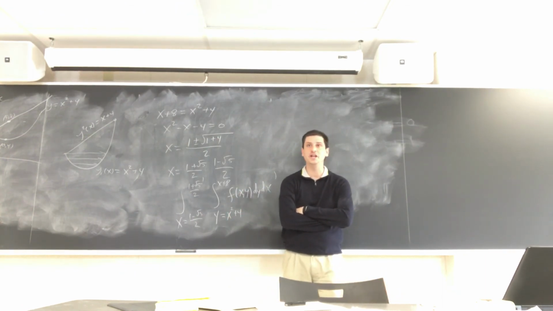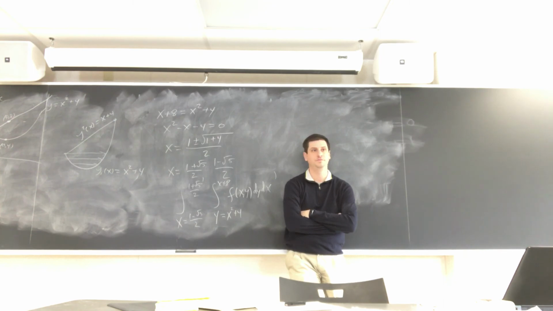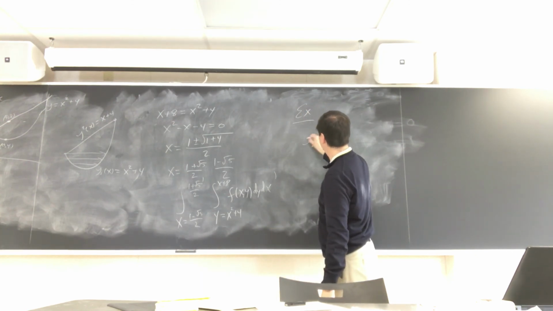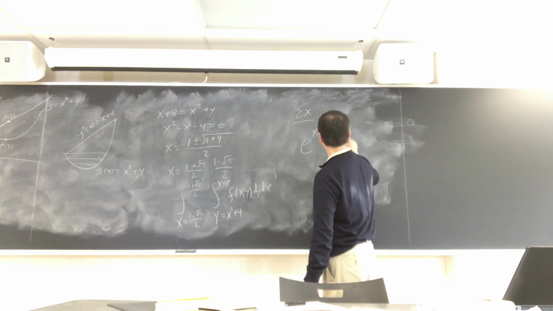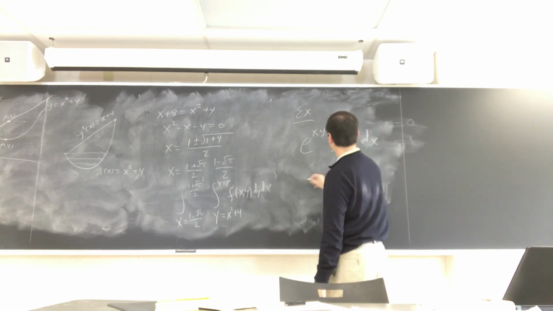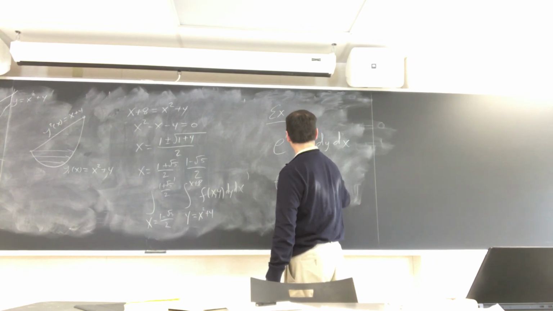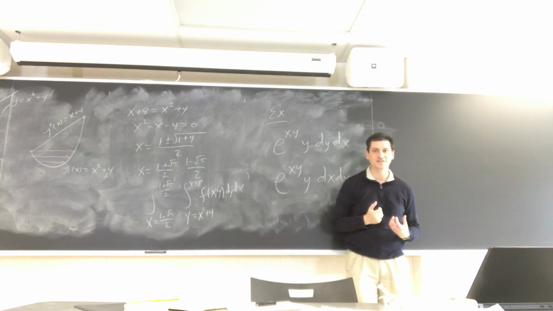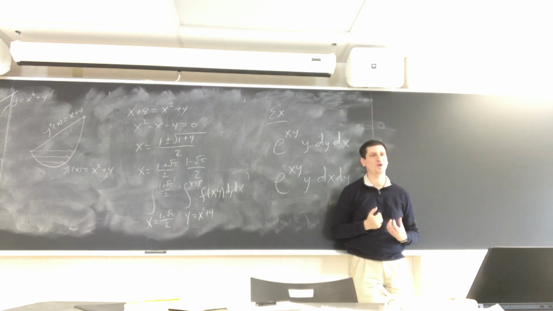As a nice exercise, you should set it up horizontally with the split definition. My gut feeling is almost surely it's better to do this as a vertical problem. But sometimes, depending on what integrand you're given, it's better to do it one way than another. So for example, imagine I give you e to the xy, y. I can either do it dy dx, or I can give you e to the xy, y, dx dy. Would you rather integrate first with respect to x and then with respect to y, or first with respect to y and then with respect to x? Any thoughts as to which way would be better?